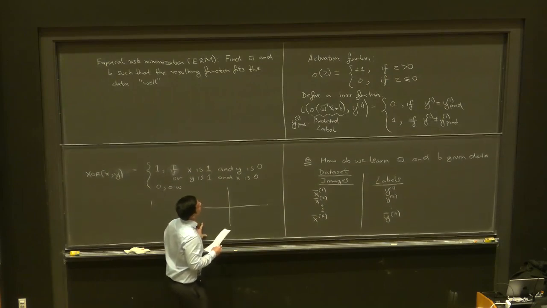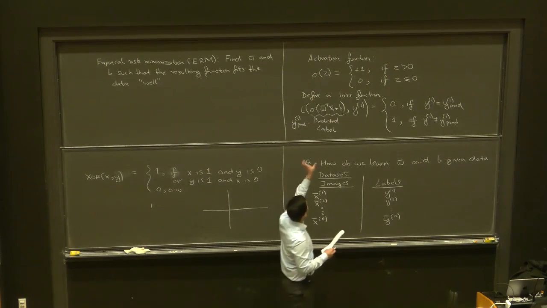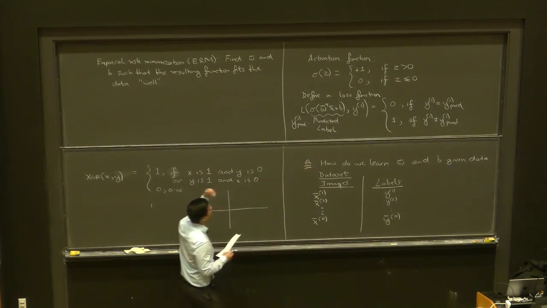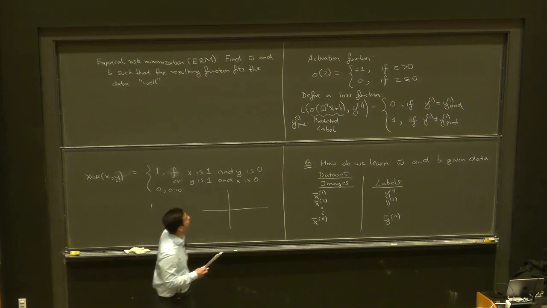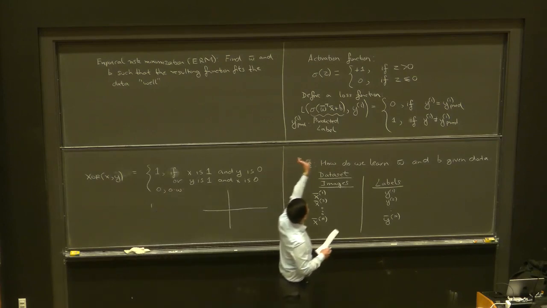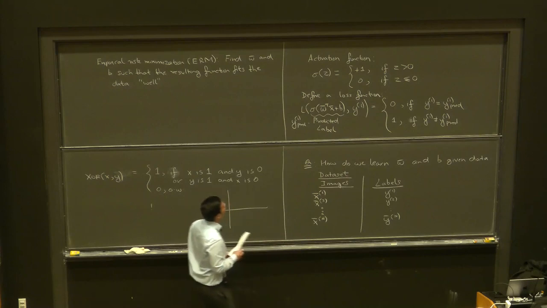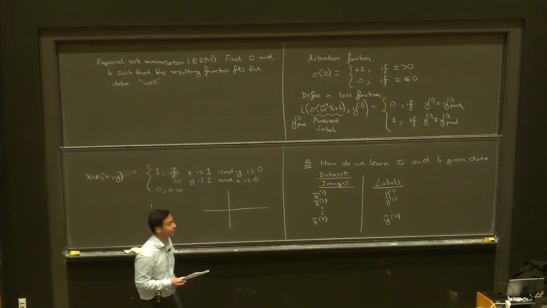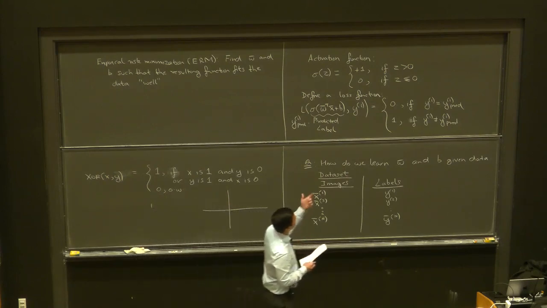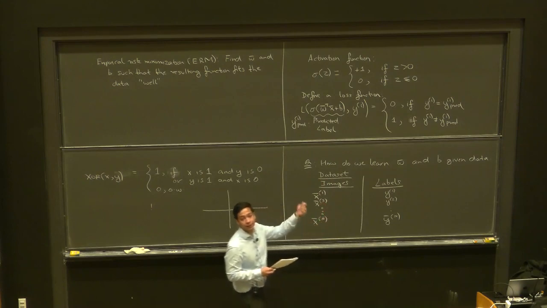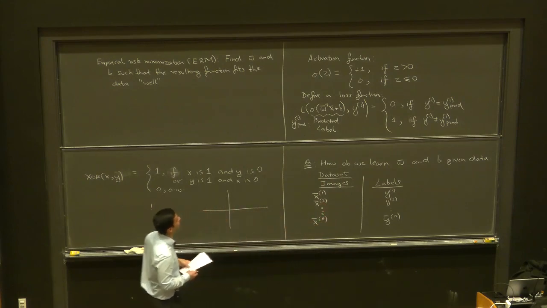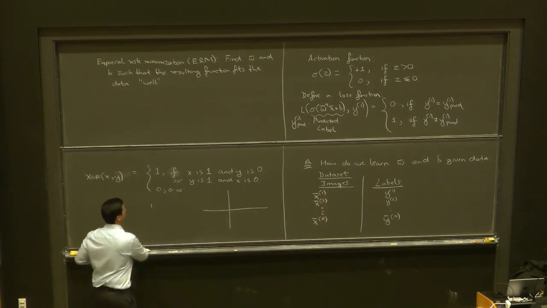Yeah, so basically this function is looking at the prediction given a particular W and B, comparing that with some true label, like whether there actually is a pedestrian or not. And then if the prediction matches reality, then we assign a loss of 0. If the prediction doesn't match, then we assign a loss of 1.